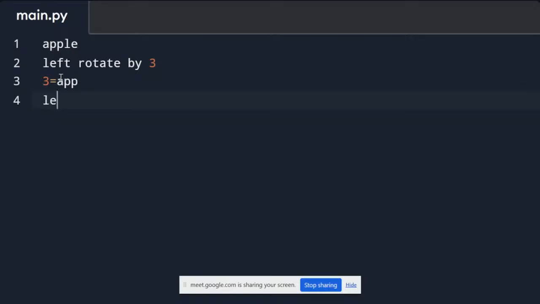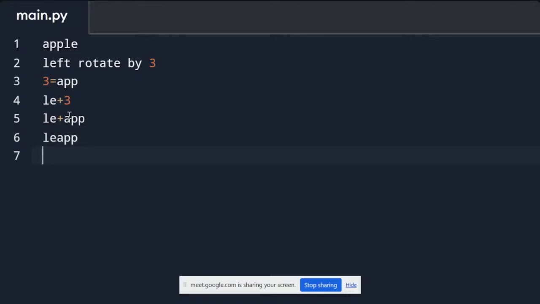We cut APP so that we are left with only LE. For this LE, we add the 3 characters, which is APP. So LE plus APP, that is LEAPP.